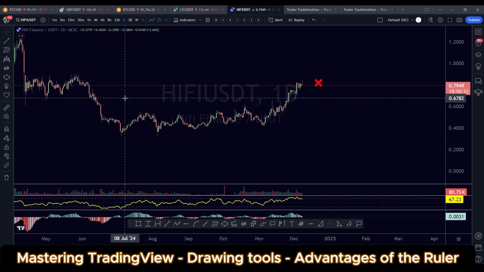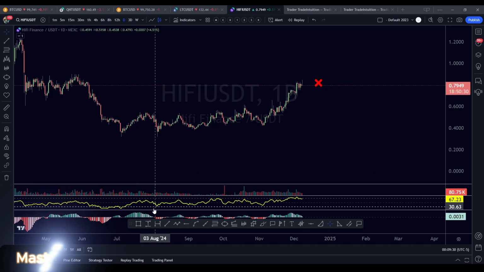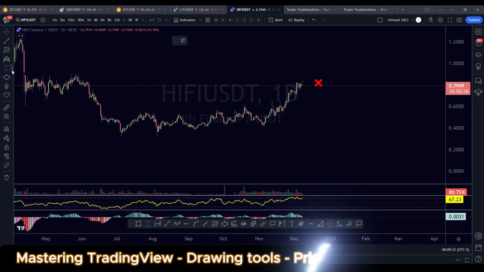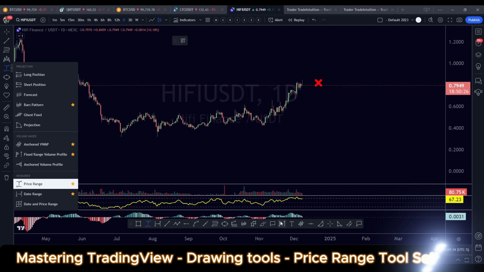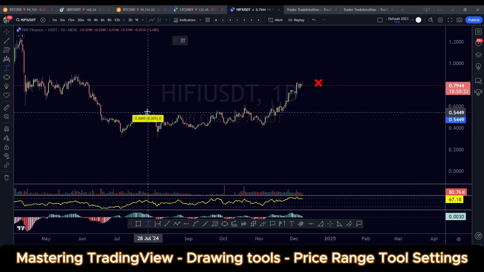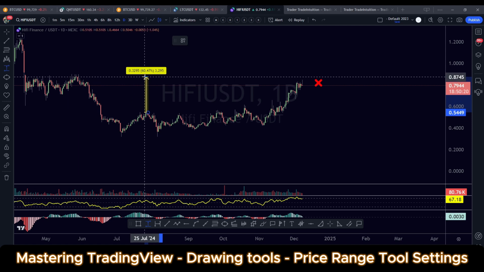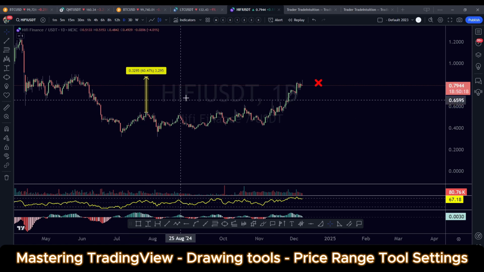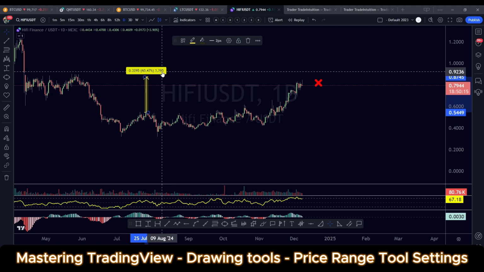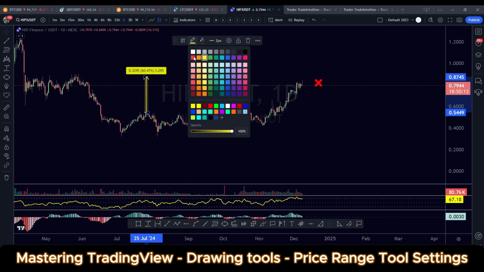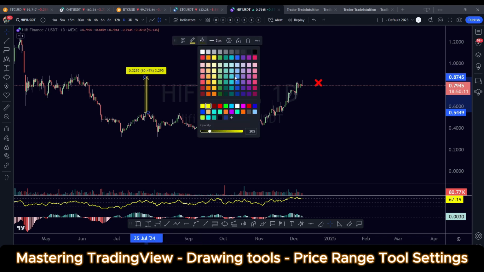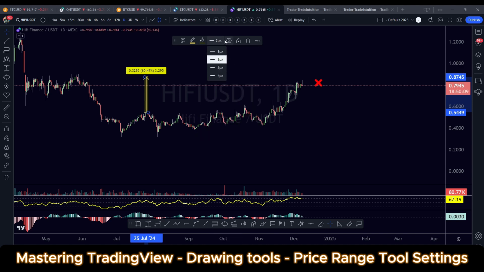Now, if you want to show your percentage, then of course you would use your price range tool, which is located over here. Anytime I click on one of my favorites, it highlights over here, so you know where I'm looking at. So let's say you wanted to show this and leave this on the chart. Well, then you do that, you click away and it stays there. Same thing with this. Everything has different options for you to do. So once again, click on stuff. Don't be afraid. You cannot break it.